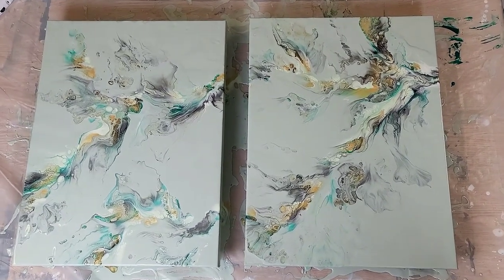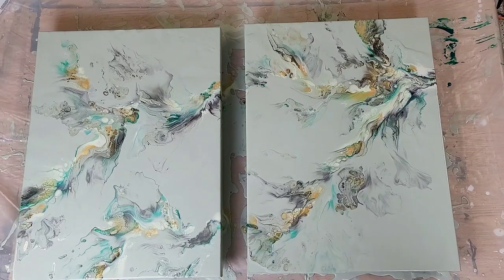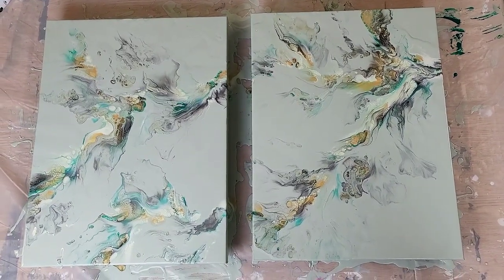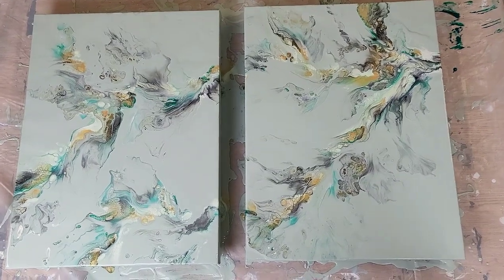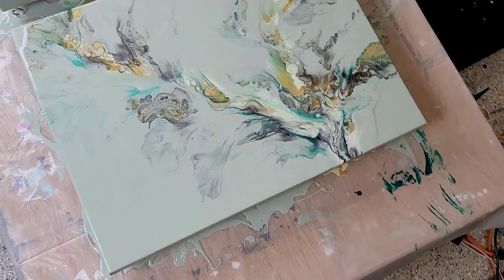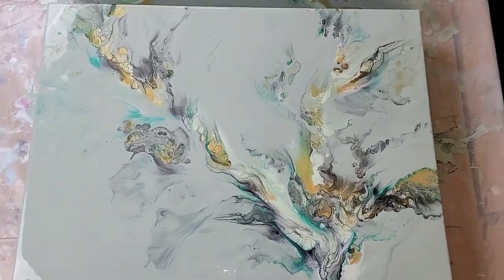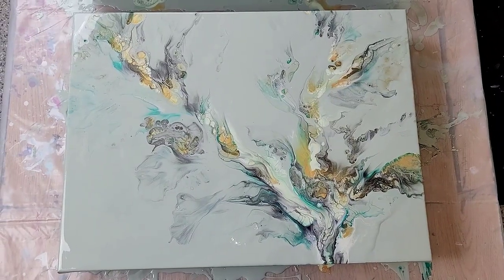Okay, so unfortunately, I still have to show you the whole piece sideways because there's no way for me to show it to you up and down in that way. So I'm gonna turn the camera and then show you all the details here. Give me a second, here we go. Don't mind the spinning, don't get dizzy. All right, so here's the bottom piece. Isn't that beautiful? Oh, came out so pretty.